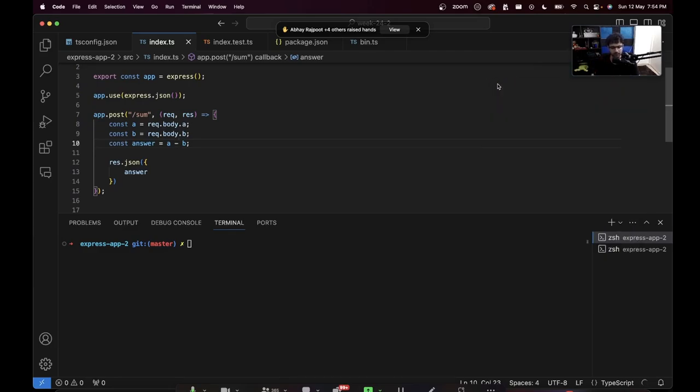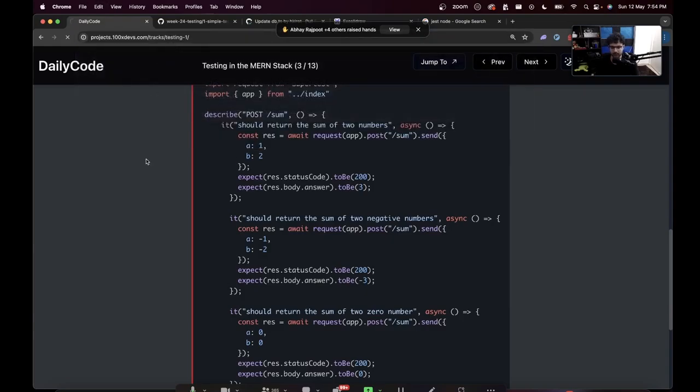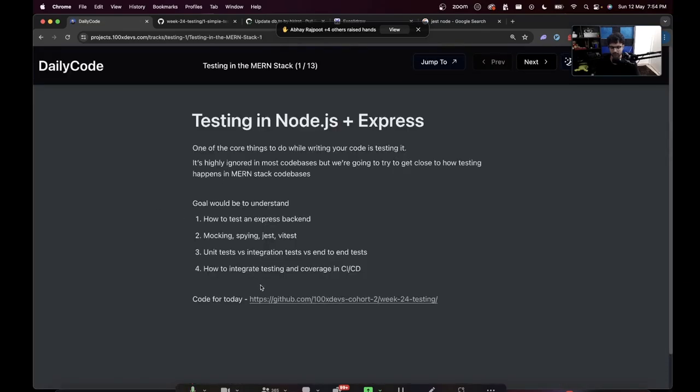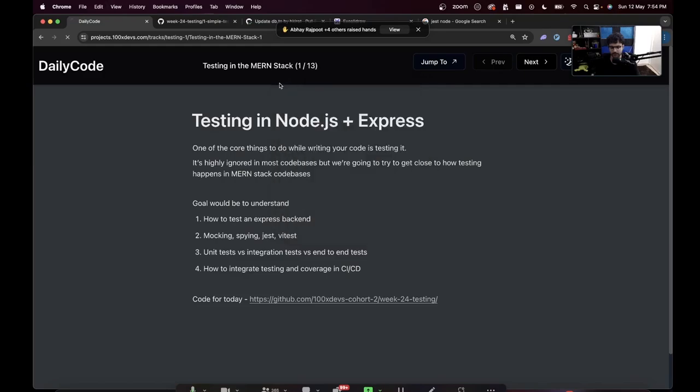Slides are not working. A few people are saying this. Let me test. Why are they working for me? Let me paste the code one more time. Refresh. You will not find them on daily code. I think there is some bug we need to fix. Most probably, we have hit the limit that's going to Prisma, which is why it's not present on the landing page. But if you go to the link in the chat, it should work.